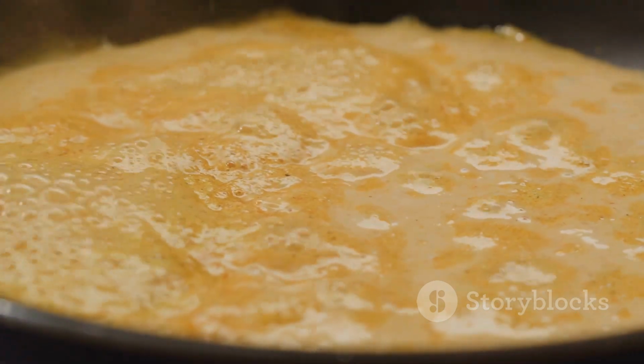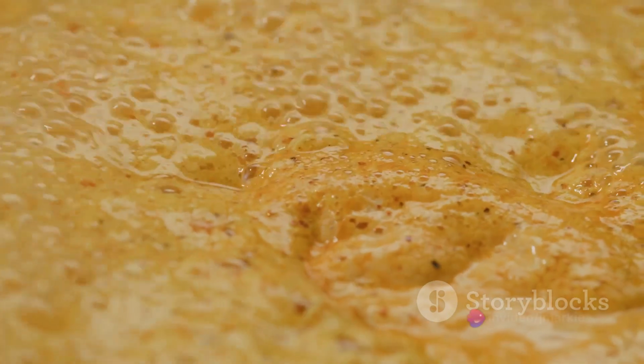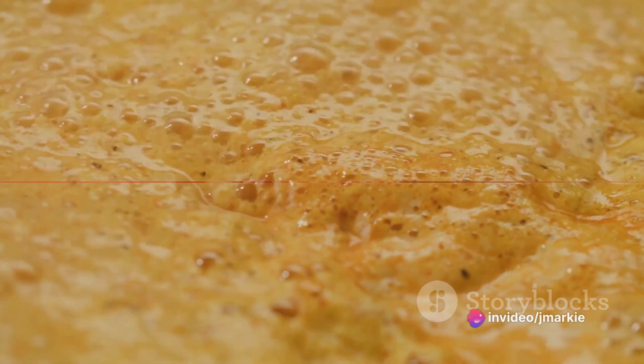And lastly, a blend of cheeses. Mozzarella for that gooey stretch, Parmesan for a salty kick, and ricotta for a creamy touch. Now that we know what we need, it's time to get cooking.